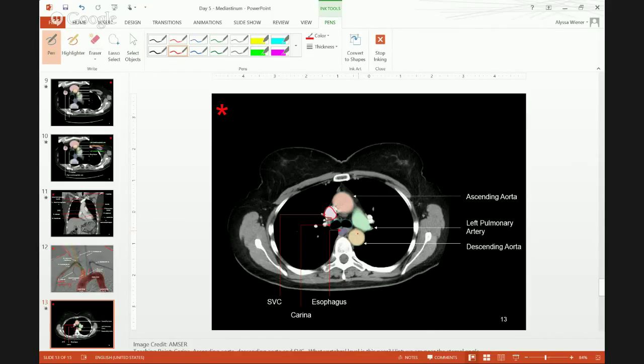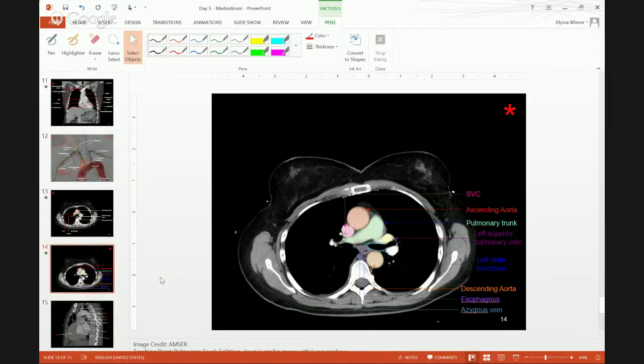We call this left pulmonary artery because we kind of see it sneaking off to the left, and the arrow is pointing at the leftmost tip of it rather than over here. If the arrow was pointing over here, closer to the ascending aorta, I'd be more tempted to call it the pulmonary trunk. Hopefully Dr. Ross doesn't do any tricky stuff with you like that, but I don't think he will.